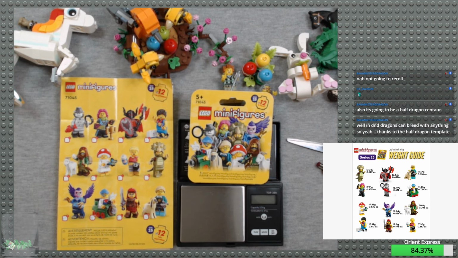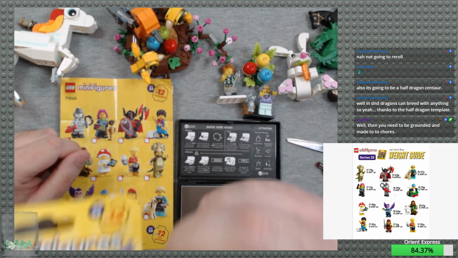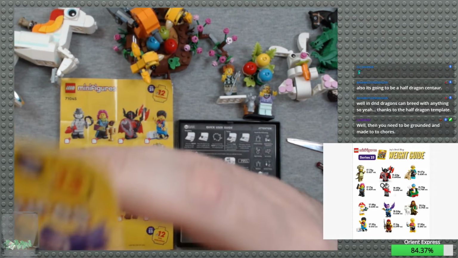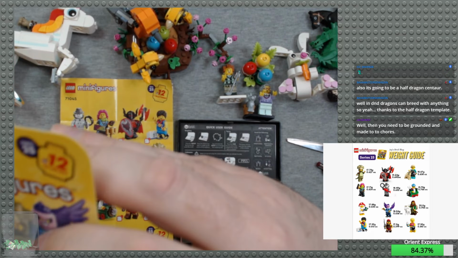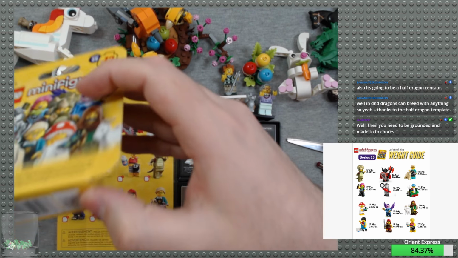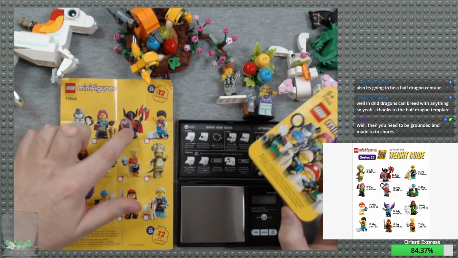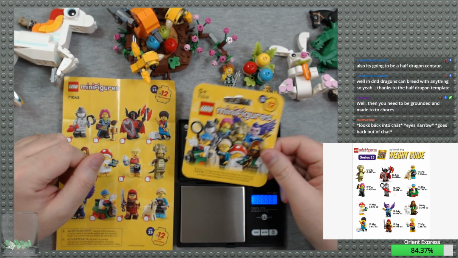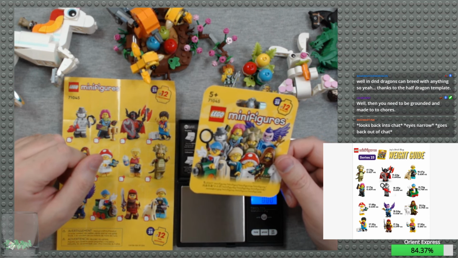Okay. All right, predictions are closed, so let me go ahead and shake it. All right, there's definitely some large pieces. I'm going to go with basal. I think that it's basal in there. Looks back into chat, eyes narrow, goes back out of chat.